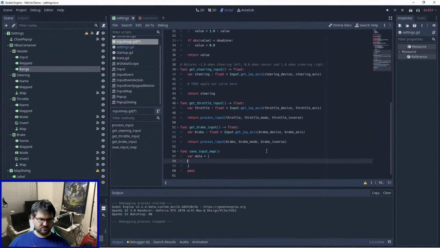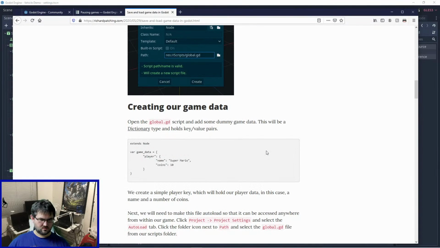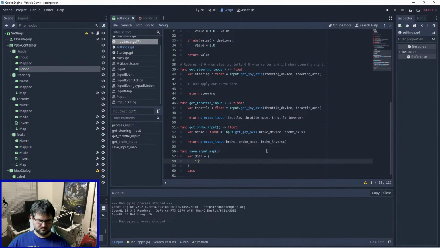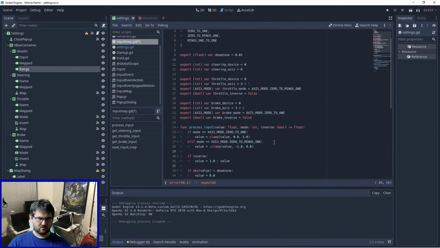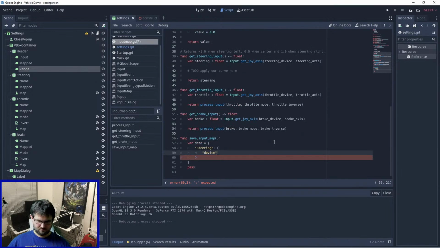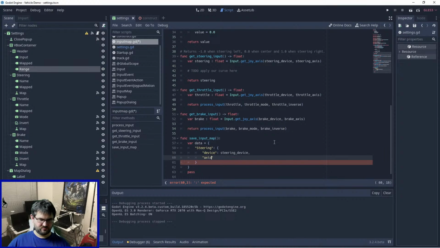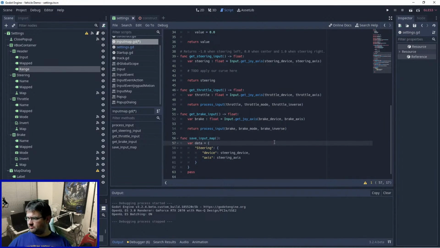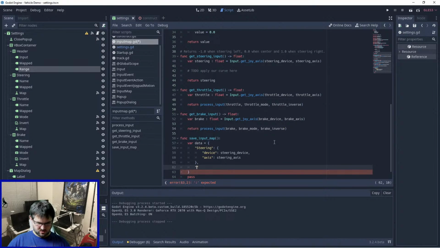Let's see if it'll allow us to do that. Device. Yeah, axes. So probably this is eventually what we're going to put in our header to use, but I don't want to go down that path just yet. I don't want to upset things too much from what we've done so far. Throttle.